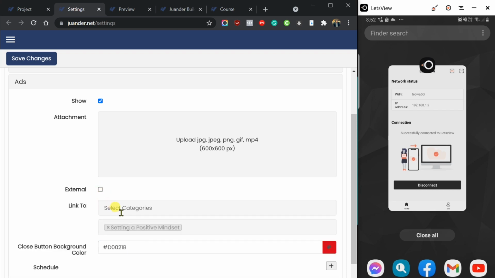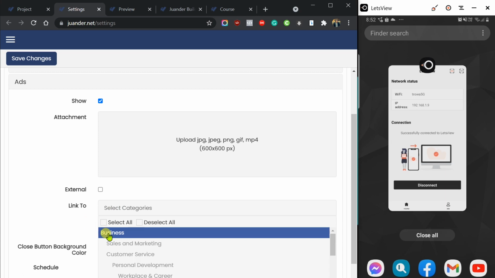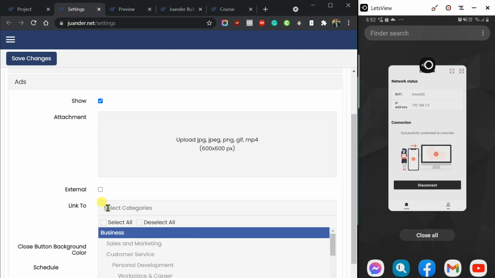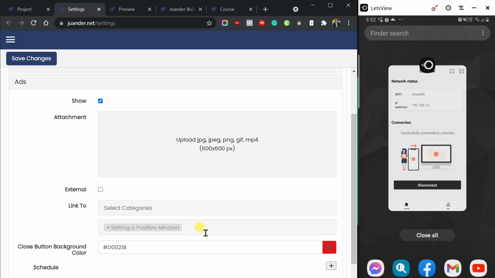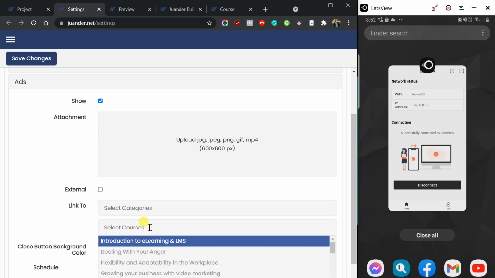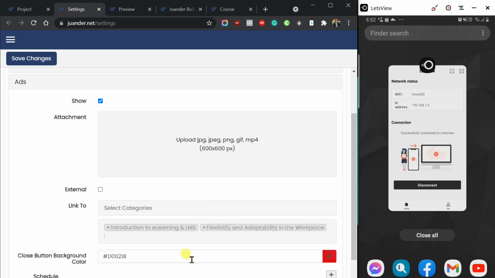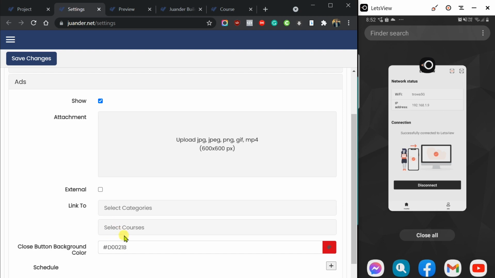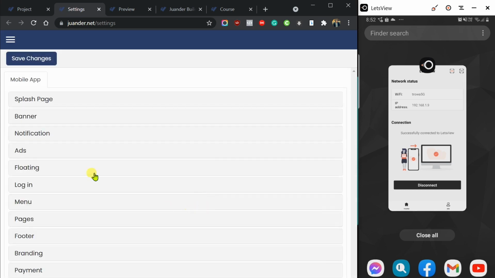Aside from linking the pop-up to an external site, you can also link it to a course category or categories if you like, something like this. Or you can also link it to a specific course or courses. Okay, like that.